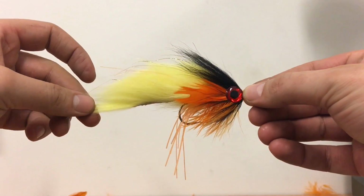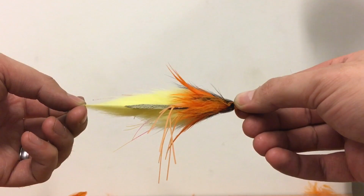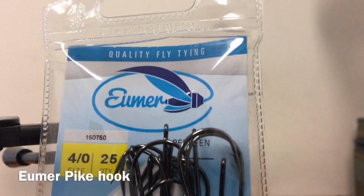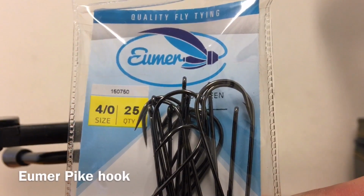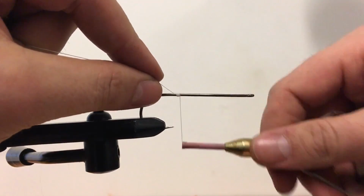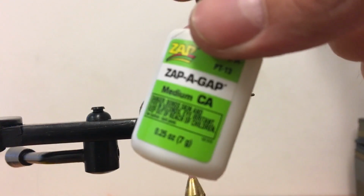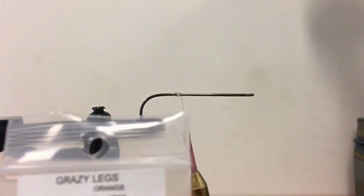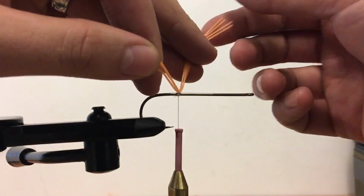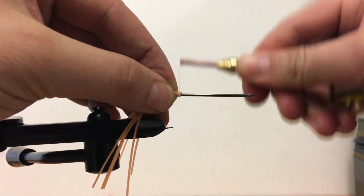Today we're gonna tie a big streamer fly using EUMER Arctic Fox, and this is a good fly for pike, musky, taimen, big trout. We are using EUMER's pike hook size 4.0, and we start tying on the back of the shank, and we just put a tiny drop of super glue. We are using quite a lot of super glue because this fly is made for the big fish and for the predators, so they have teeth and we want to keep it good.